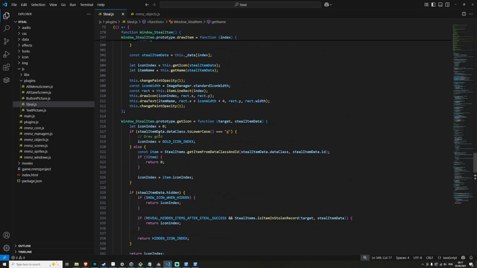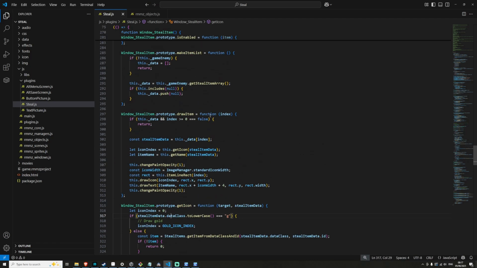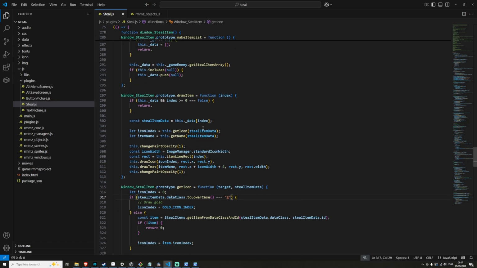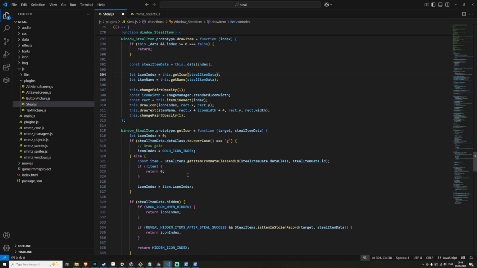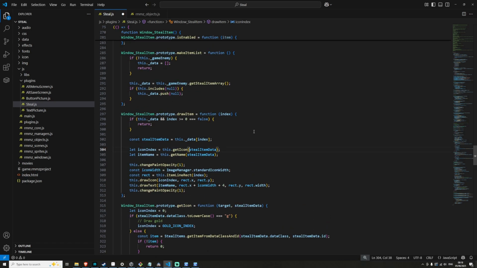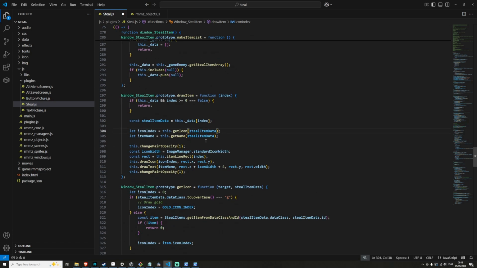317 data class. Oh, I need to pass in the target here as well. Huh, where's the target? Ah, I've got a feeling I deleted a bit too much out of this. Wait, let's see.